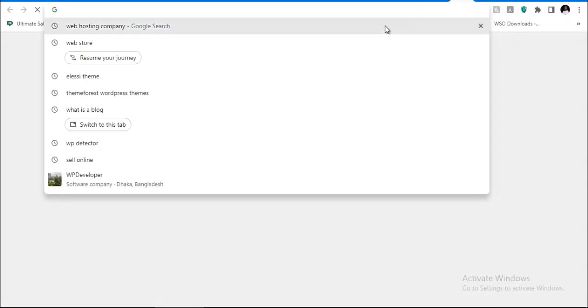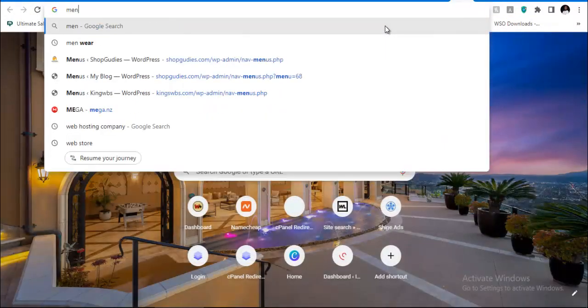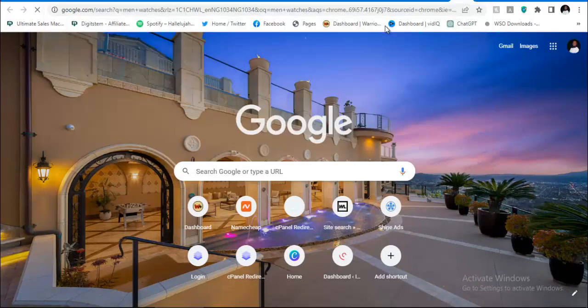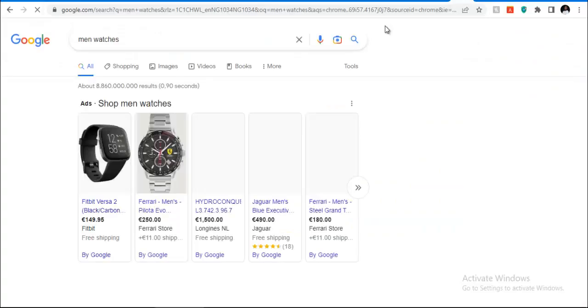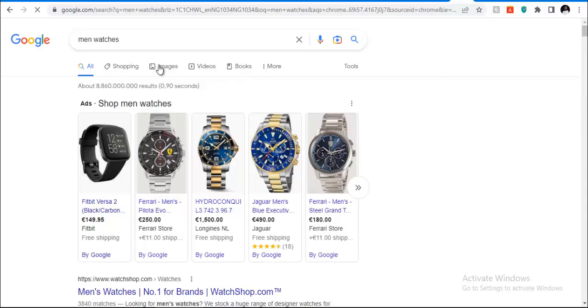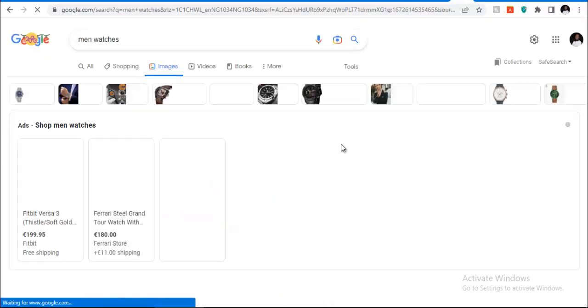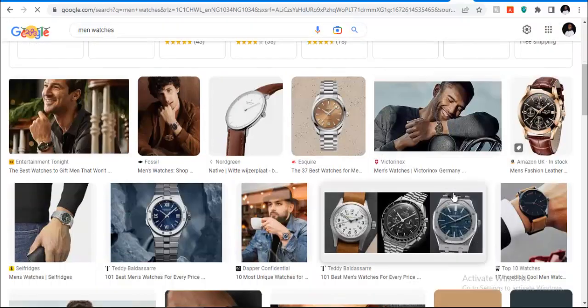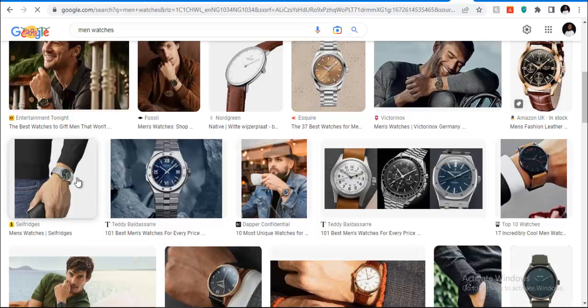Let me come to Google and say, let's say men wristwatch, men watches. Right, you can see that. Let me just look for a good image I can use. All right, I think I love this. Okay, let me just open it.